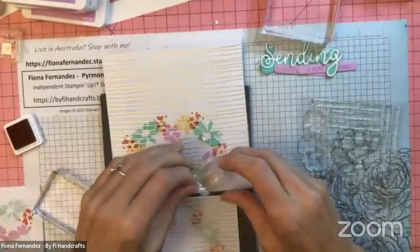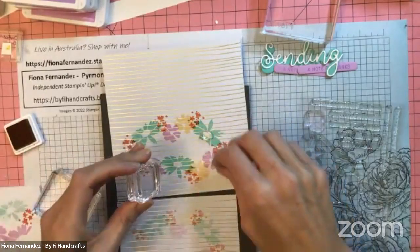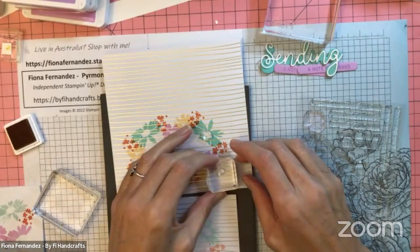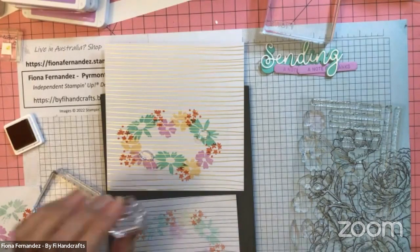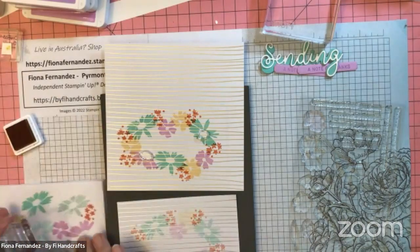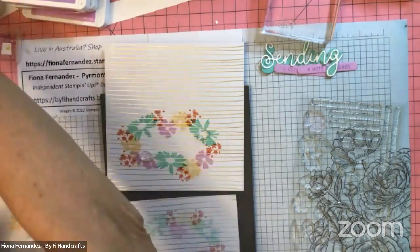Little block just for you. Oops, it didn't end up on the side. Oh, dearie me. There we go. Okay. So that one needs to be, actually, they're all about the same color, which is interesting. Okay, let's try that one over here first on my paper. Does that look too dark? Let's try this color too.